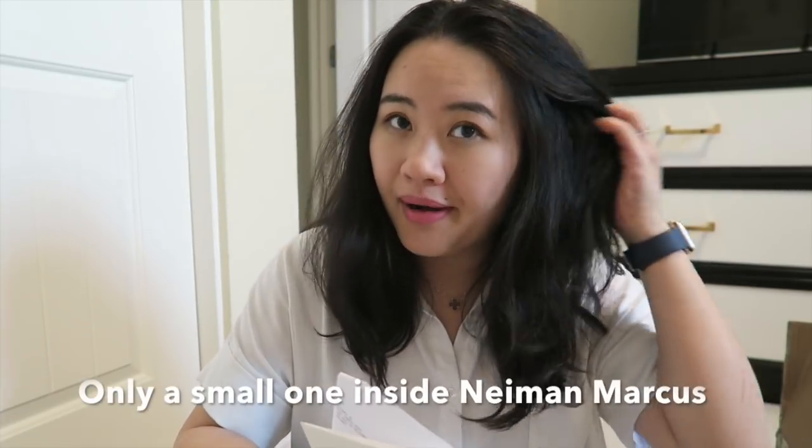This is the receipt that comes with it. I actually purchased this from my sales associate in Houston. I don't have a Chanel boutique here where I live in the Bay Area. The sales associate I'm working with is also Chinese — she's a friend connected through another friend of mine in Houston who knows her from the boutique. She's super nice and very professional.